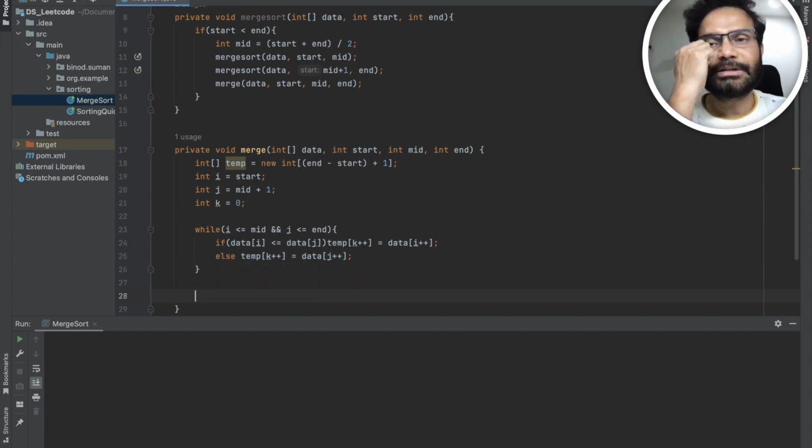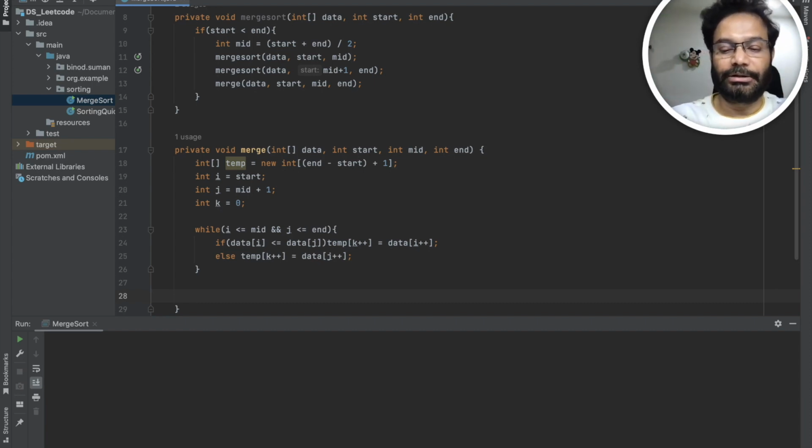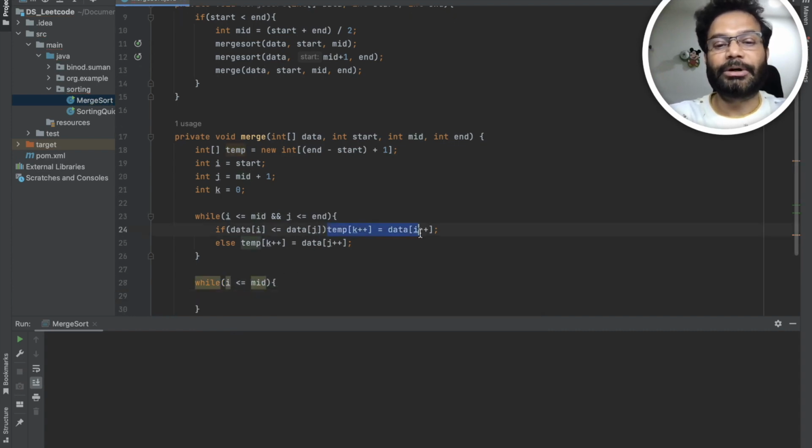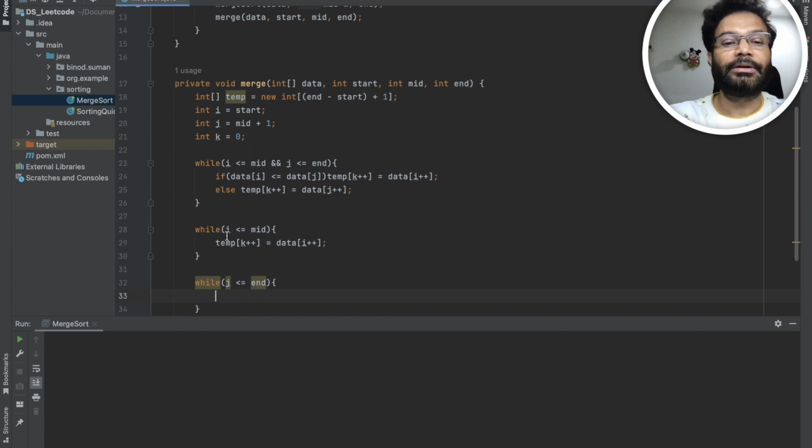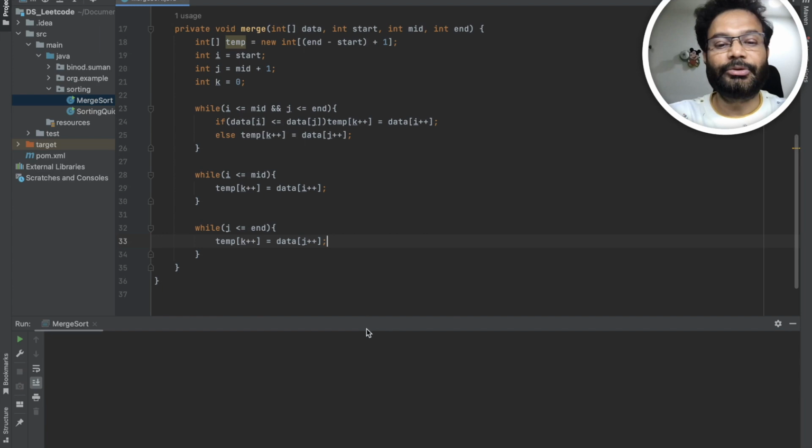But again, corner case: suppose the elements from one array have been exhausted, so suppose the second array has been exhausted, as in the whiteboard case, then you have to check only the first condition if I has not reached there, and only do the first part, right? And if the second array's data is still there, not reached yet the end, then do the second part. And this is the complete code, I think.